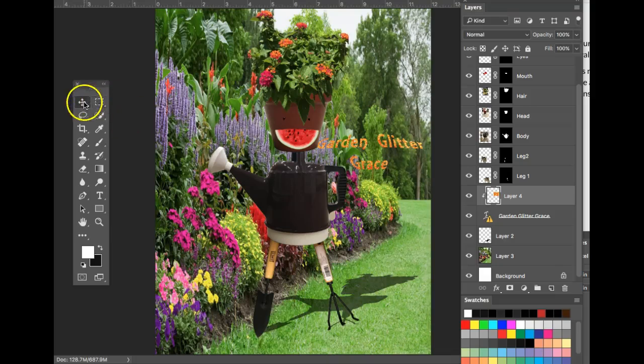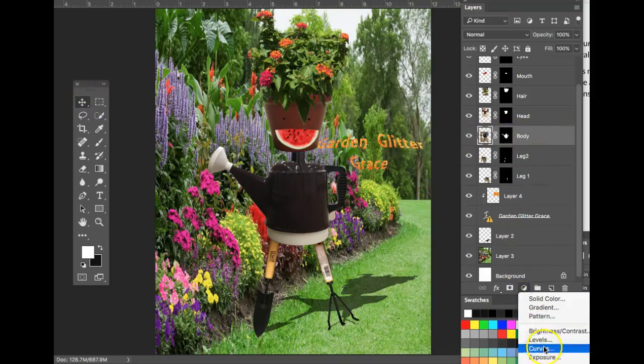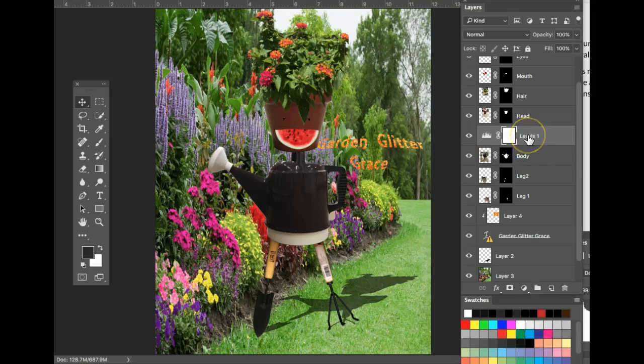So let's go to the watering can. I'm just going to command click on the watering can. It'll bring up the body. It's called body. And what I'm going to do here is come down to my adjustment layer, and I'm just going to create a levels adjustment layer, just because that's the easiest to show. Now, don't forget, if I adjust this layer right here, it's going to affect all the layers below it. And I don't want to do that. I just want to affect the watering can.